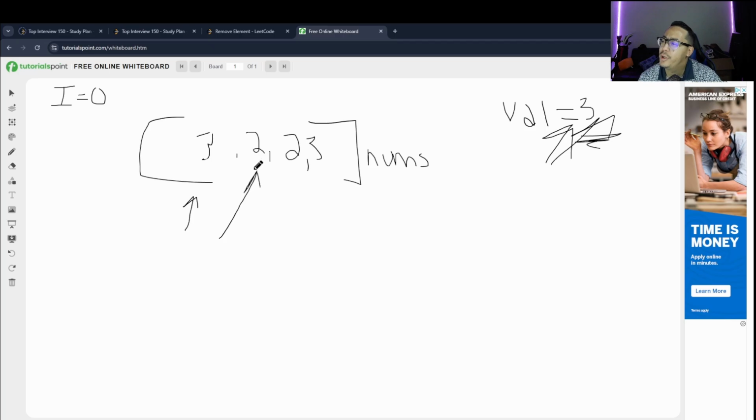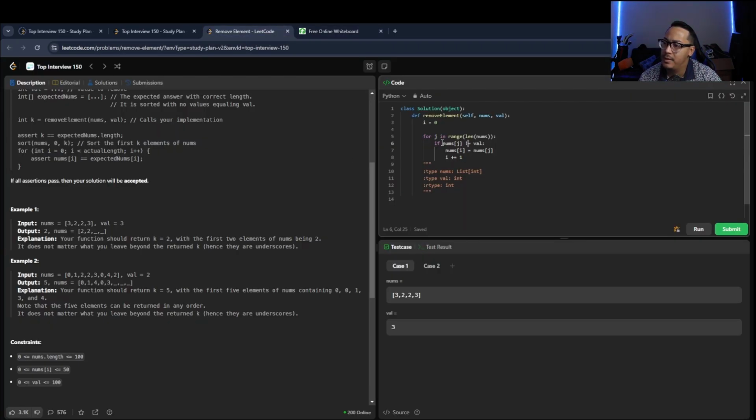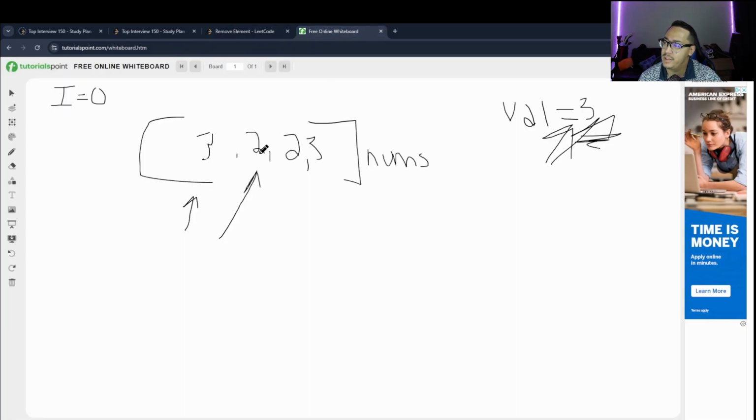So what are we going to do? If this is true, we're going to set nums I, which the first iteration is going to be nums 0, equal to whatever this number is. So that essentially becomes 2. And then we increment I, which now equals 1.